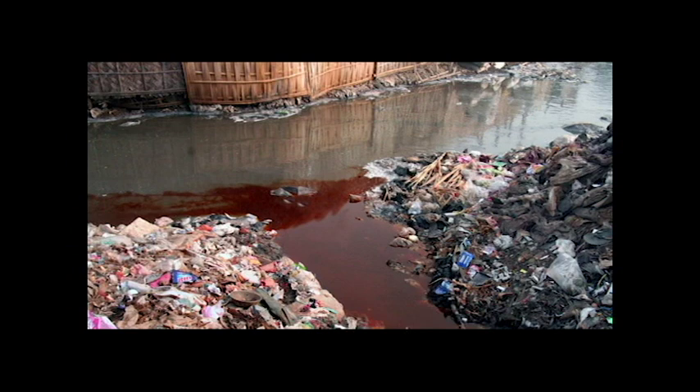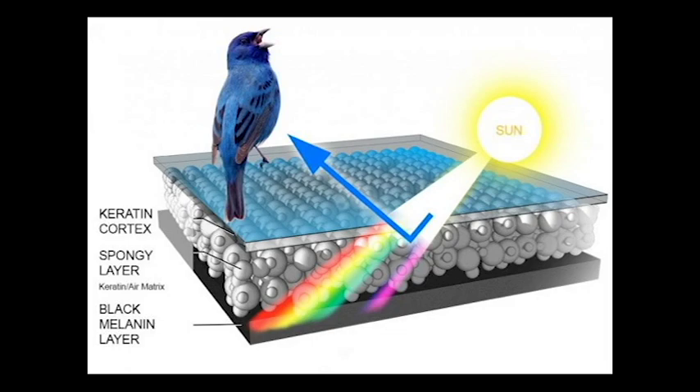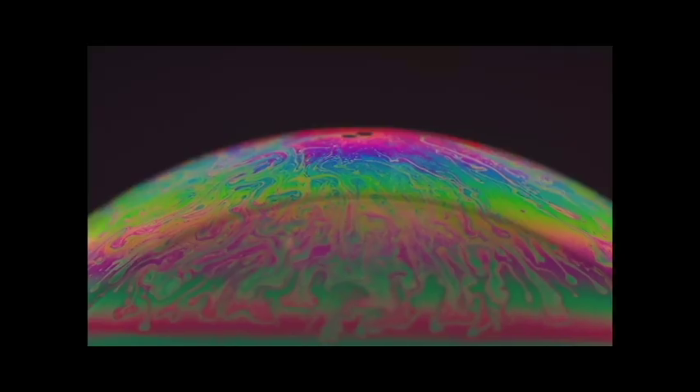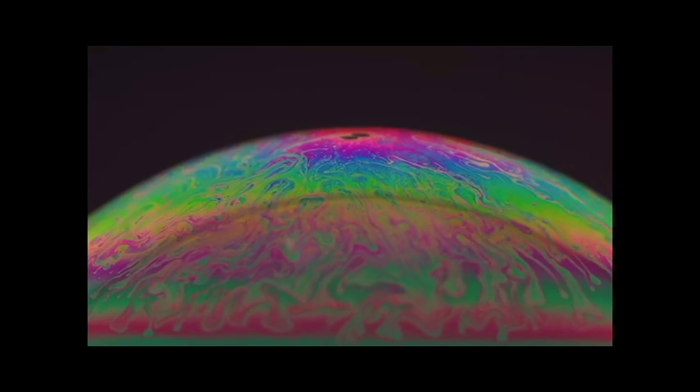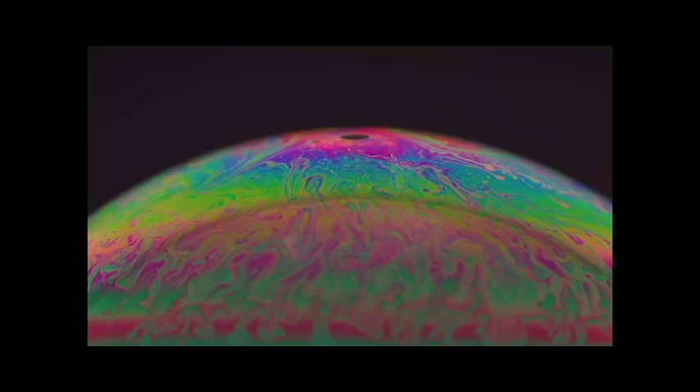Solutions to this problem of ethics, environmentalism, and sustainability in fashion can be found in the science behind structural colors. Structural colors are colors that are created by an interference with light through thin films that reflect different colors based on one's viewing angle, or refractive dispersion, which is how much light is bent when penetrating a material.